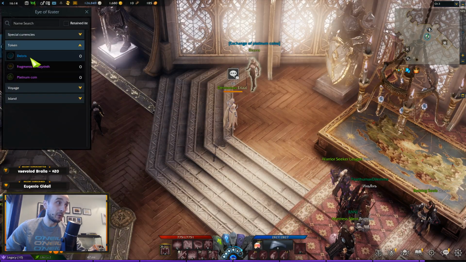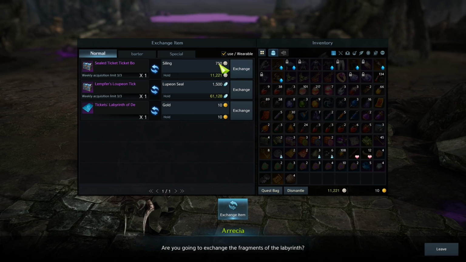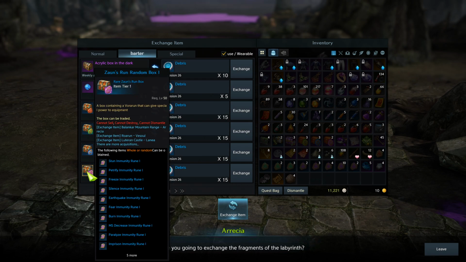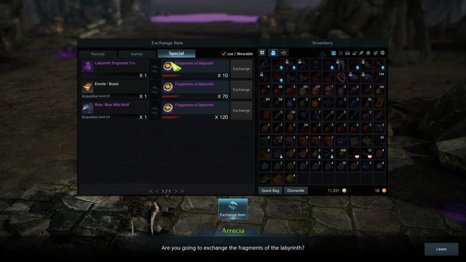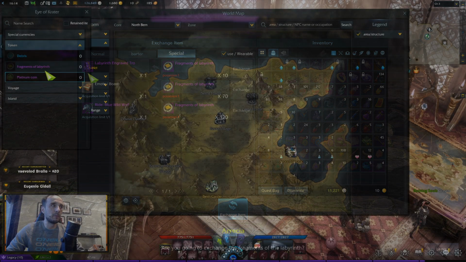In the token section, we have Debris and Fragments of Labyrinth, which are both from the Labyrinth. These can be exchanged with a merchant that is right in front of the labyrinth. These debris you get inside, and also the fragments as well. There is also a weekly Epona that gives you a bunch of these debris. Yeah, a pretty important currency, as you can get some acrasium out of it as well. The only notable thing from this one.